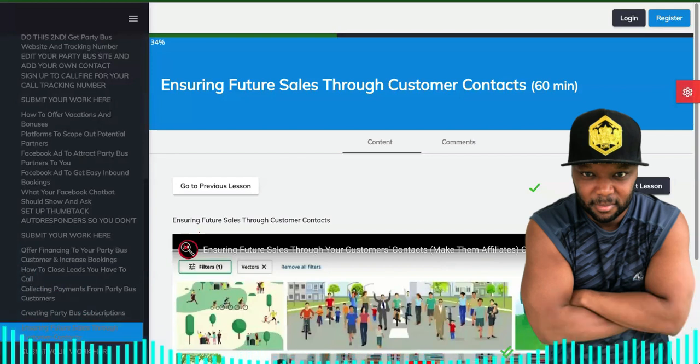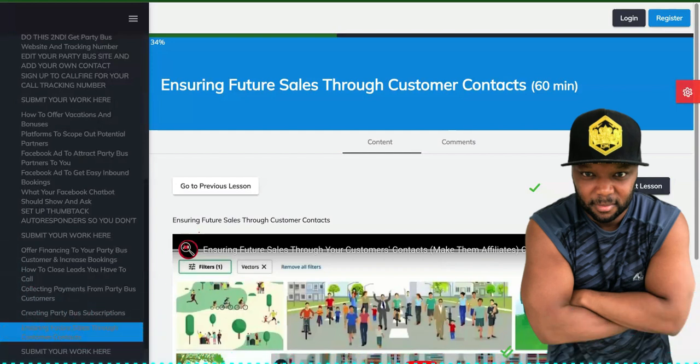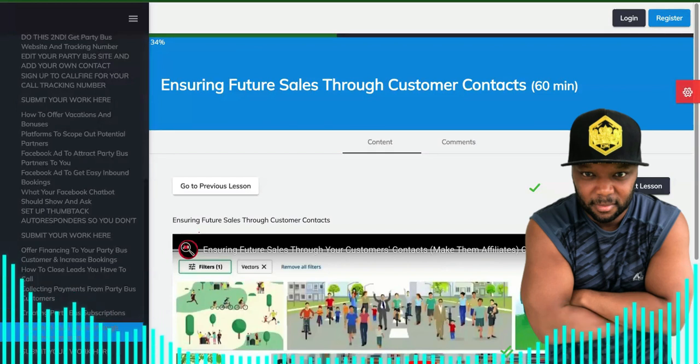Anyway, what other occasions? Corporate events. People like to slide up looking like Michael Jackson with the limo. You ain't going to no corporate event and no party bus. I mean, you probably could. They'll draw a lot of attention to yourself. They'll definitely be talking about that. I'm going to use that as a networking technique when I go somewhere. Okay, thank you. But traditionally, you're not going to a networking event or a corporate event in a party bus. You'll use a limo or a black car service.